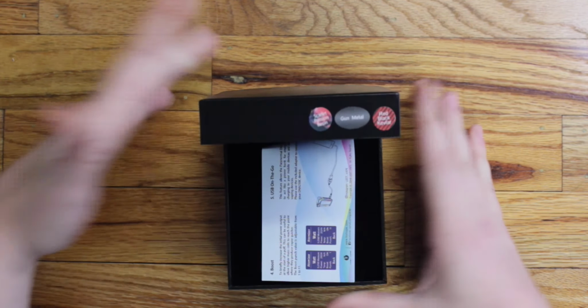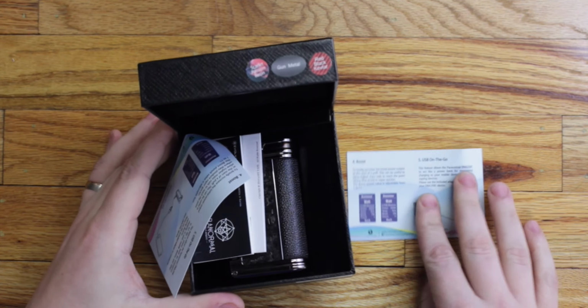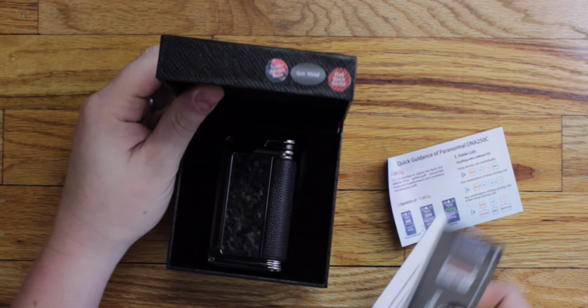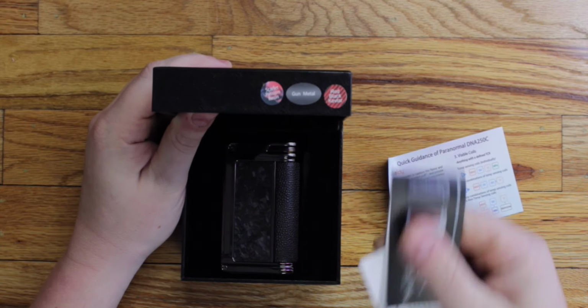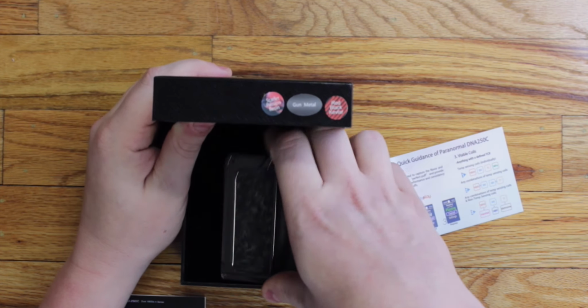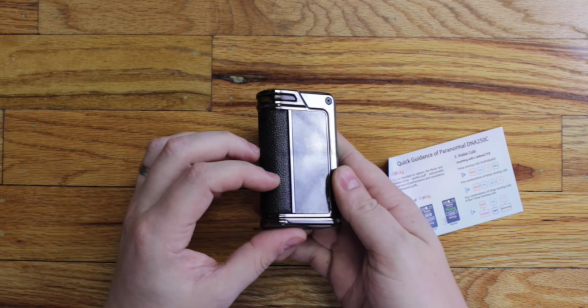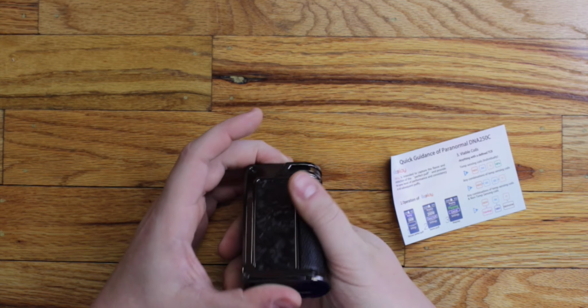As you can see, a nice gift box type packaging you got going on here. Now this thing is something that we're going to talk about very in depth, but you've got your card there for your quick guide. You've got obviously your manual, your warranty card, and then this is the star of the show. Get a little better look at it here in a minute. And then this is a pearl fish kind of leather-esque type grip.